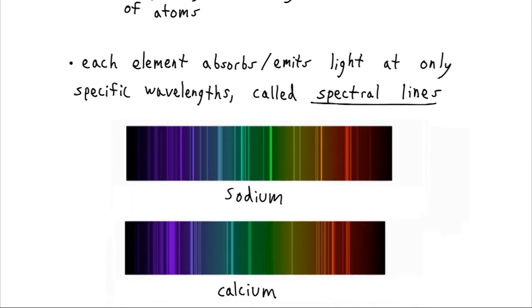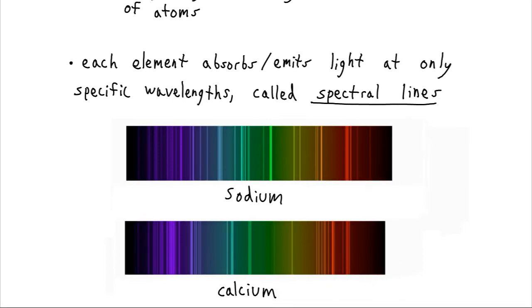So you can see here a comparison in the spectra of sodium atoms and calcium atoms. And these lines right here, these are represented as emission wavelengths. So we've heated up the sodium and now it's emitting these wavelengths.